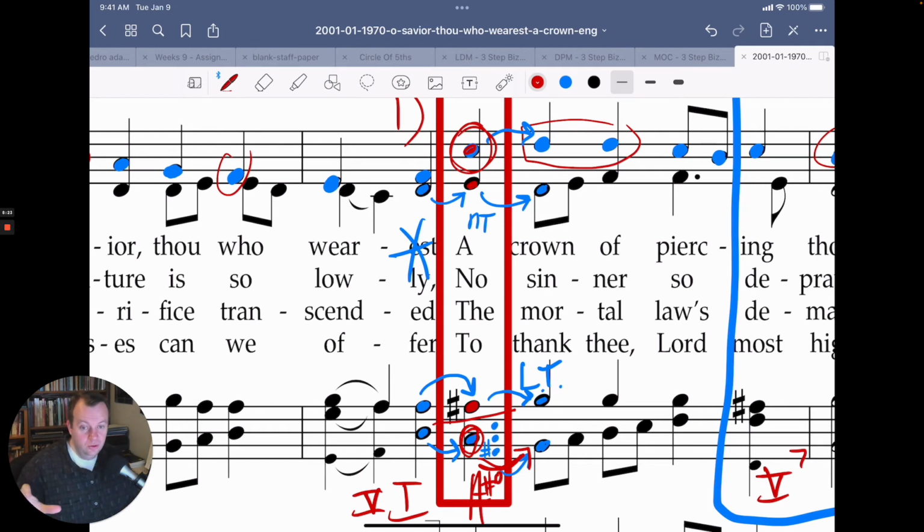So we have two roots of B minor in the left hand and two thirds of B minor in the right hand. That's a slightly unusual doubling, but it's very effective here because the A sharp diminished chord leads it there by stepwise motion. If you look at every one of those voices in the A sharp diminished chord, they go to the next chord in stepping motion. The soprano up by step, the alto down by step, the tenor up by step, the bass down by step.